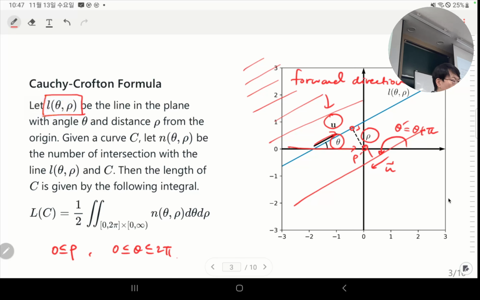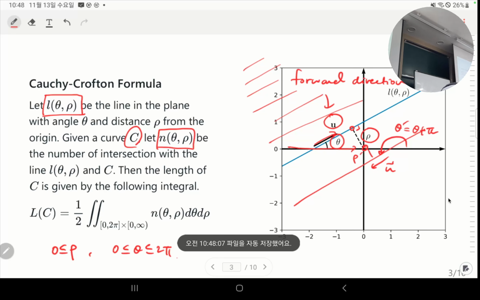And given the curve C, I'm going to define an integer valued function, n, and this integer valued function is parameterized by theta and rho, which is the same parameter that parameterizes the line, and it counts the number of intersections between the line L theta rho and the curve C. So I'll give you the example after this, but anyway, let's finish this statement.